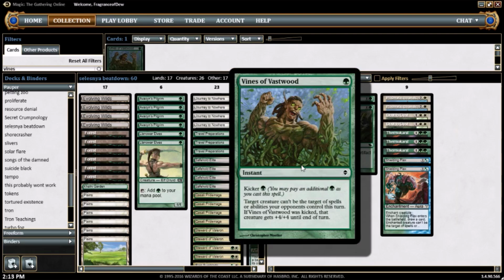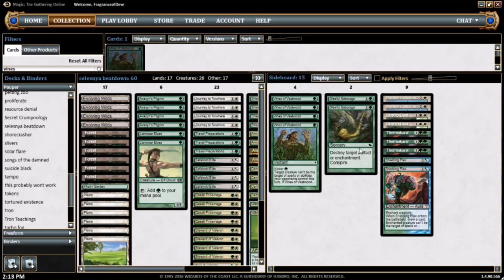Comes in against Freed from the Real. This is a 1 mana counter for Freed from the Real, basically. Yeah. And if they're going all in on Freed from the Real, then they get that countered, they're probably going to lose the game, essentially.